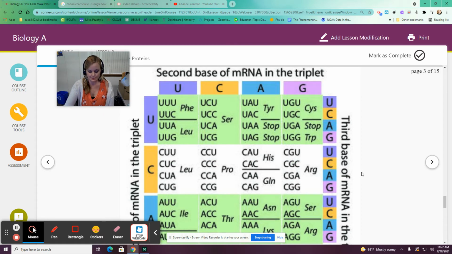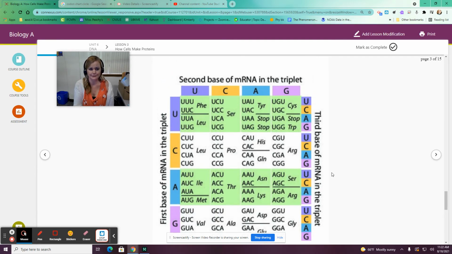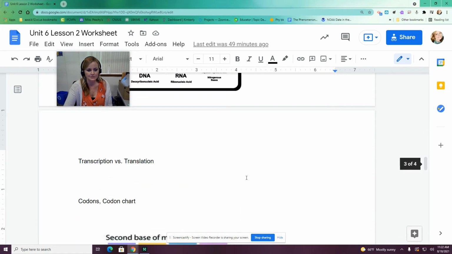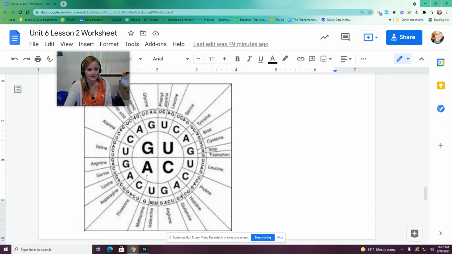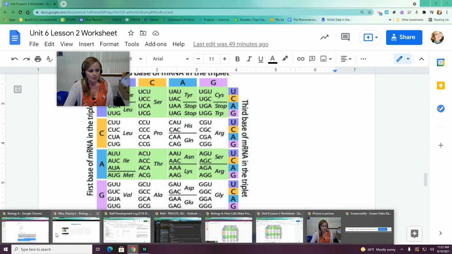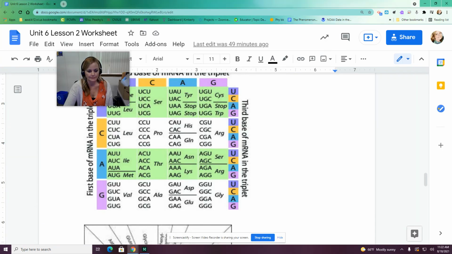We can use this tool here, which is just a chart, and it really looks weird, but it helps us to figure out which amino acid each codon is coding for. You can use this one, or in the sheet that I've given you, I've also given you a second one to use, which I actually prefer. This is a circle version, and this is the chart version. So if I go back to, let's see, nope, that's not the right slide. I always get that mixed up.